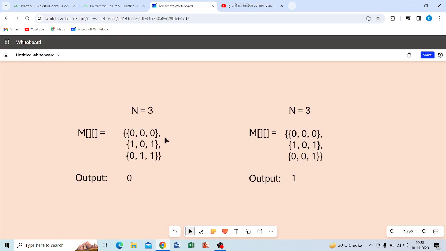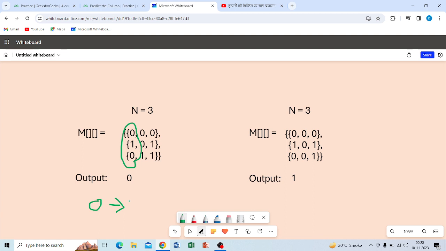Now we are moving on to the problem example. This is the zeroth column, and there are two zeros existing in the zeroth column.